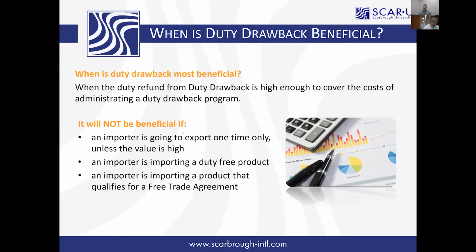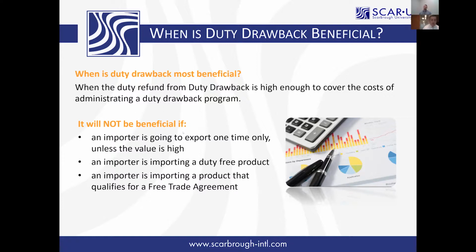The last topic we're going to talk about in terms of drawback types is manufacturing drawback. Manufacturing drawback applies when you import raw materials or component parts of a larger good and incorporate them into a finished product that is eventually exported. You can claim drawback on those raw material or component parts, as the case may be, when that finished good is exported. The trick here is that the new product that you've incorporated those components and parts into needs to have a new name, character, or use.